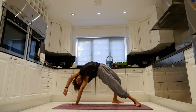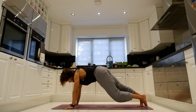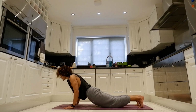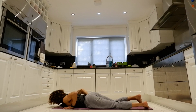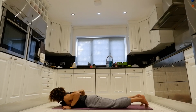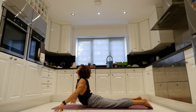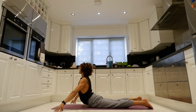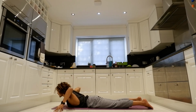4, 3, 2, 1, and then gently coming back to Chaturanga, and from here, lower the chest down and lift the chest gently up, finding the hands a little bit to the sides, using the lower back as much as you can, keeping the chest lifted, pushing the lower belly down. Inhale, with exhalation, we go all the way down.